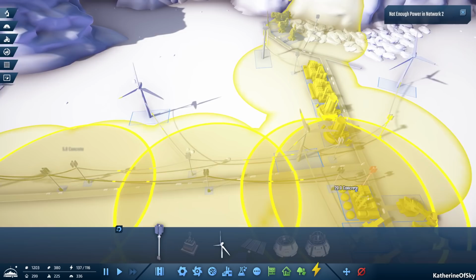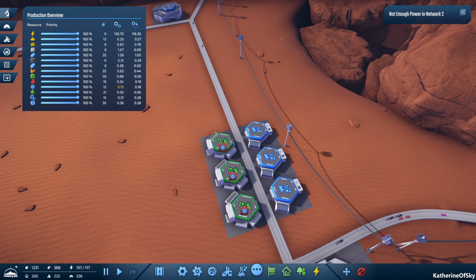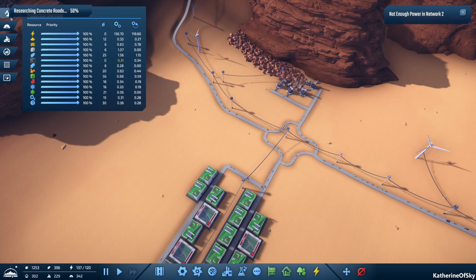So let's just look again at our production overview. We need a little bit more of the blue science, so we'll go and make that. Wow, we are really lacking blue science. Like really lacking a lot of it. So let's go there. These are doing okay. They have plenty of stuff stored. Okay, so we now have things made. We have appliances, we have things and stuff and more things and more stuff.